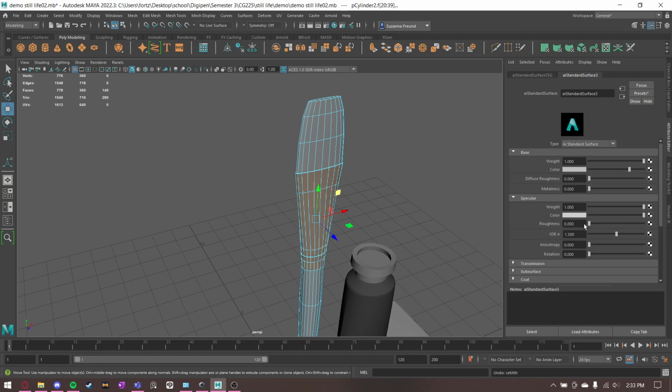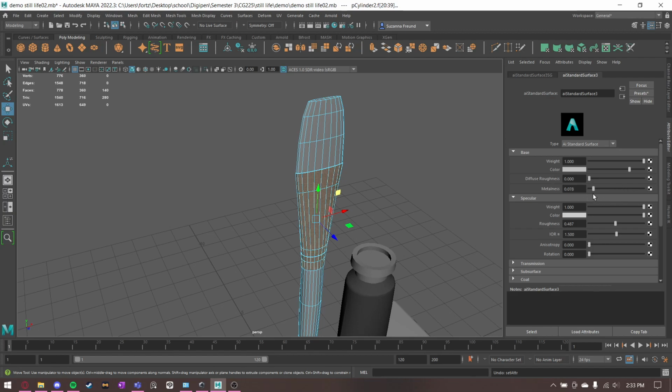The difference between no roughness and high roughness is how shiny something is. Think of really shiny plastic versus really rough and dull plastic. Then metalness is how reflective it is, like a mirror. A tin can is a lot more reflective than a rusty tin can.